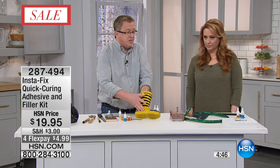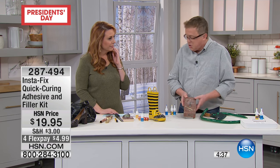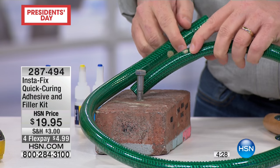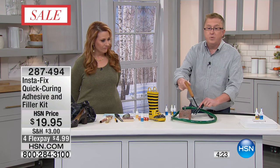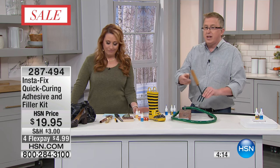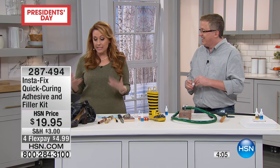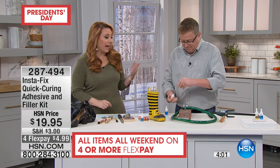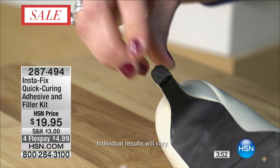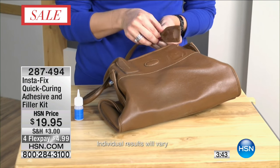It doesn't matter what material. We're showing you some silly stuff and some serious stuff, and you can have so much fun. How about putting a bolt to a brick? You could do it with Instafix. Here's a garden hose — Carson's drilled all kinds of holes in it, but you can fix it with Instafix. Your garden tools — you don't have to worry about welding or going out to get a million different adhesives. I get attached to things. I like fixing stuff as opposed to always buying something new. If I've got my favorite handbag, I'll keep it for 20 years.